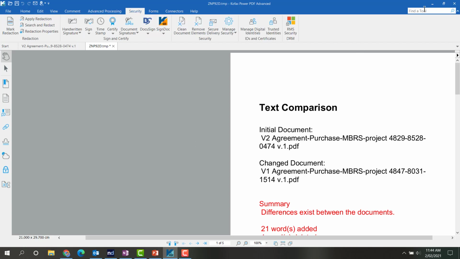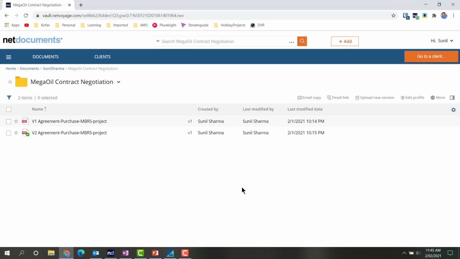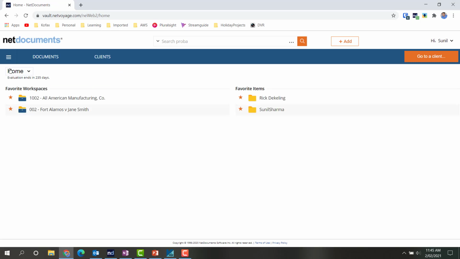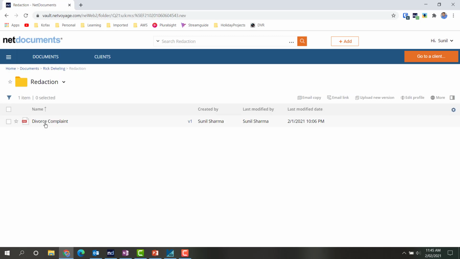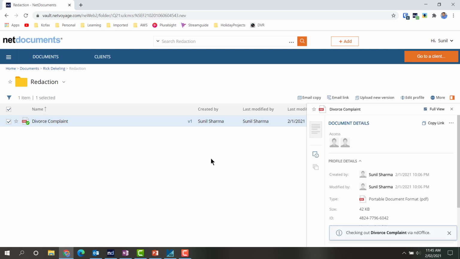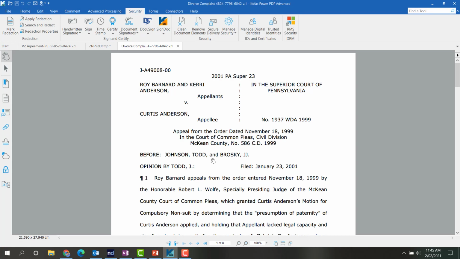And today my last demonstration is on another powerful functionality which is very useful in the legal vertical: redaction. Redaction is the ability to remove words or phrases from documents before you want to share the document. So let's open a document for redaction. In this example, I have a PDF file where I want to redact the names of my client before I share this document with my colleagues or co-workers.